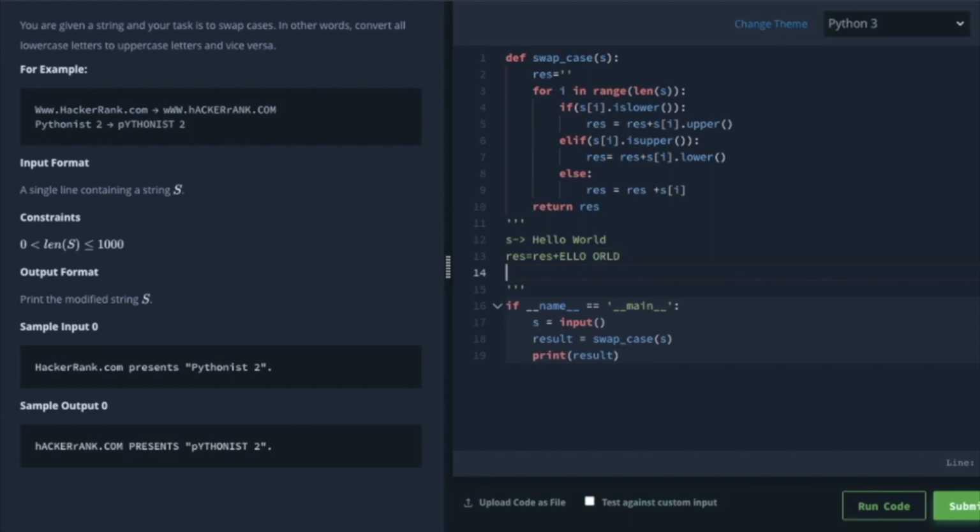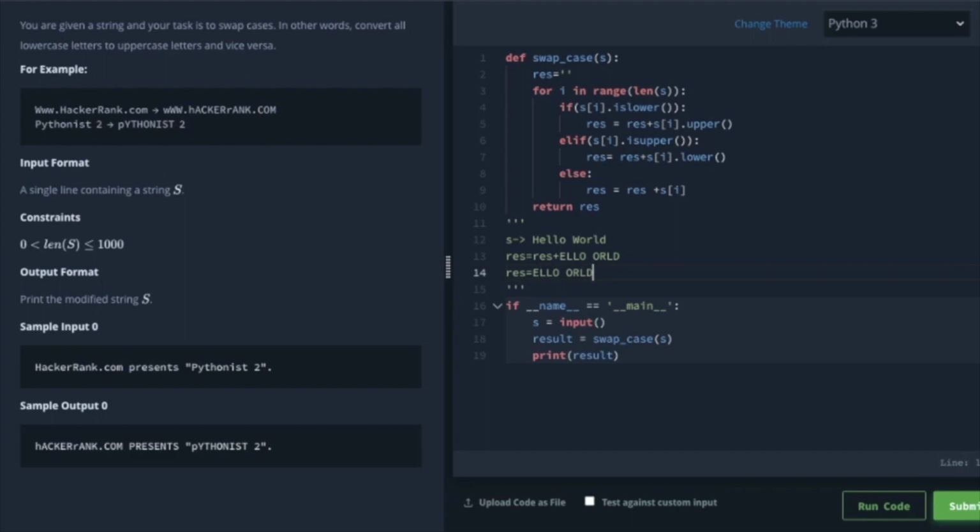Now once it goes to the elif part, it goes there because not all the characters here are lowercase. If that were the case, then it would directly move to else. But since it's not completely satisfied, it goes to the next part. Here we can see that two characters are in uppercase, which are H and W. So in such cases, result will have result plus, and result currently has ELLO and ORLD.